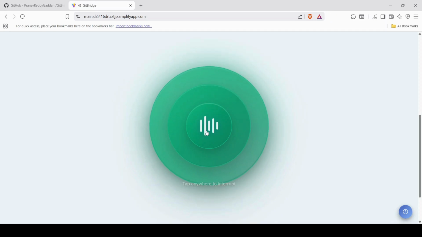Sure. Think of GitBridge like a basketball team playing a high-stakes game. The app has 3 key players, modes, working together. Talk mode is the point guard, quick, responsive, and handling back and forth dialogue like a fast break. Podcast mode is the power forward, grinding out detailed audio insights by rebounding data from the codebase and turning it into a smooth, flowing presentation. Diagram mode is the center, anchoring the team by visualizing the game plan, code structure, with mermaid diagrams, like a whiteboard play on the court.